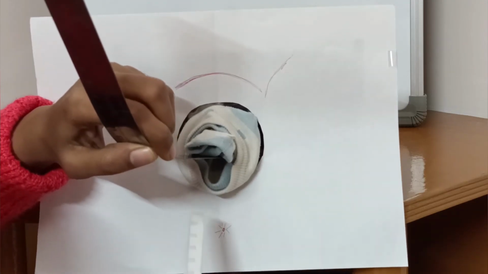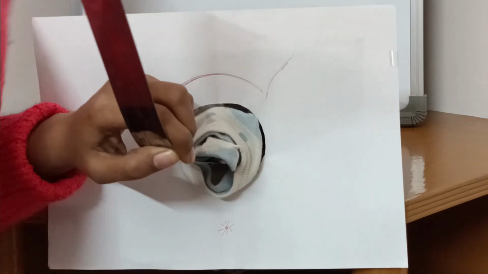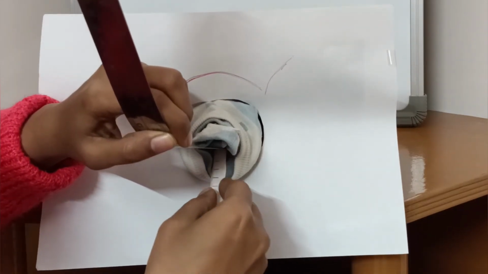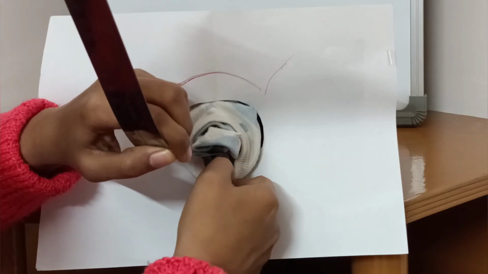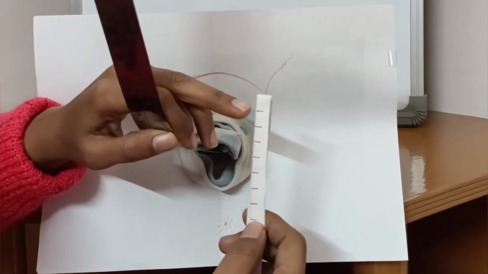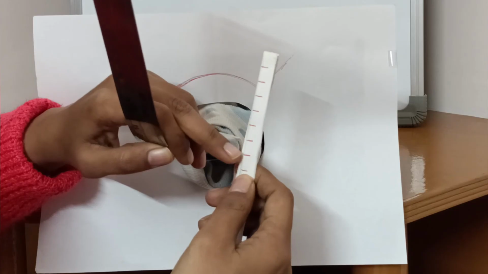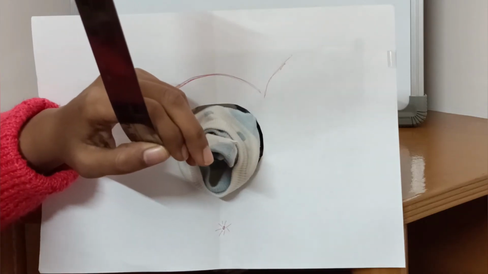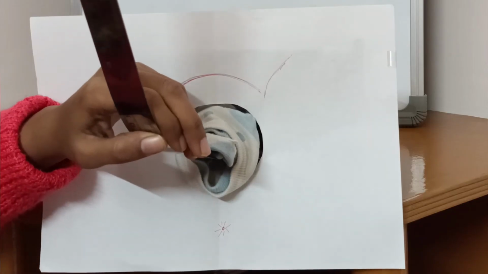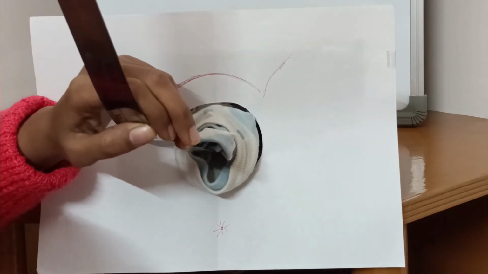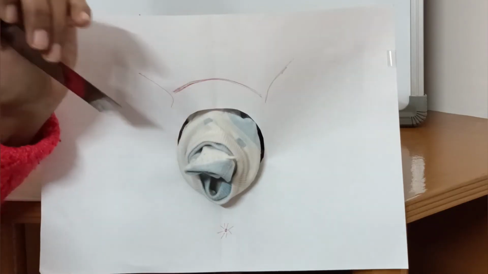And now let's measure the D. So D is the posterior fornix, and I have lifted the prolapse portion up, and now we are going to measure the D point, and it is just where the fornix lies. So now from the fornix till the hymen, here we have measured the D point, and that is -2, 3, 4, 5, 6, 7. So that is at -7 centimeter.